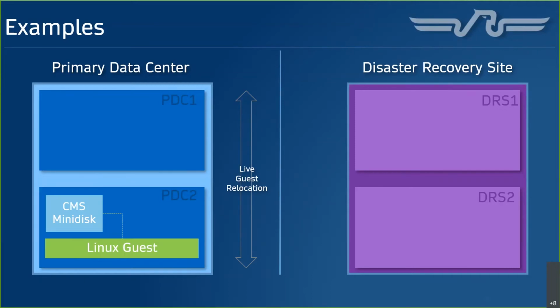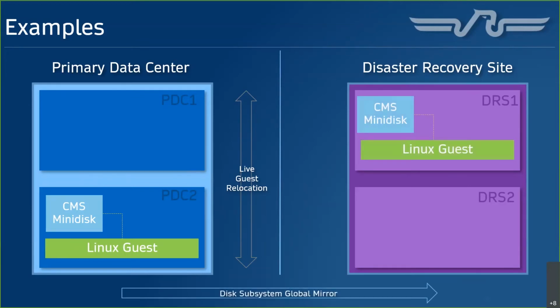So we use a global mirror disk subsystem, global mirror, to replicate all of our disks to our backup data center. When we come up at this alternate site, there's very little that needs to be done. And that's one of the things that we found out since we migrated to z/OS, actually, is that there's a lot more manual reconfiguration that needed to be done with certain products. We've got a good amount of that parameterized now, so that we have a variable that identifies the site that we're coming up on based upon the machine that we're coming up on.